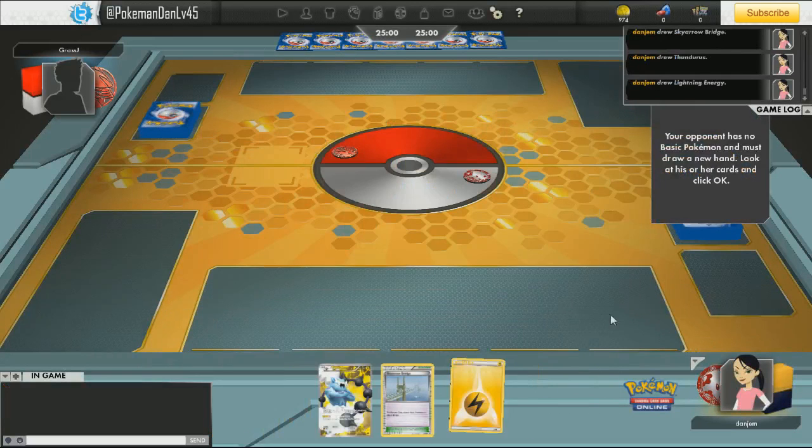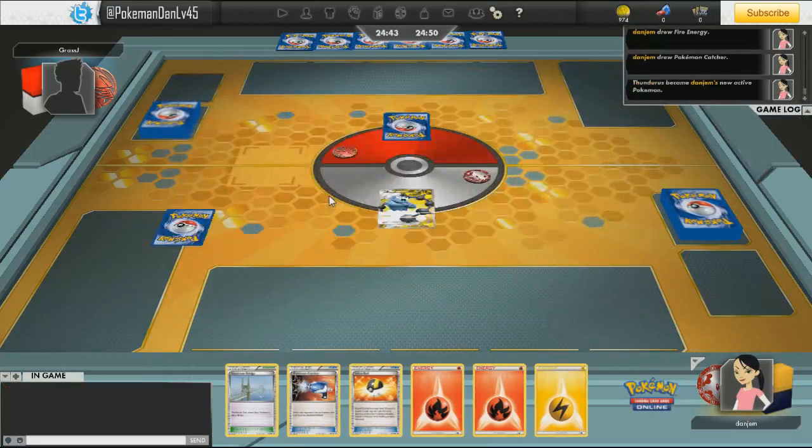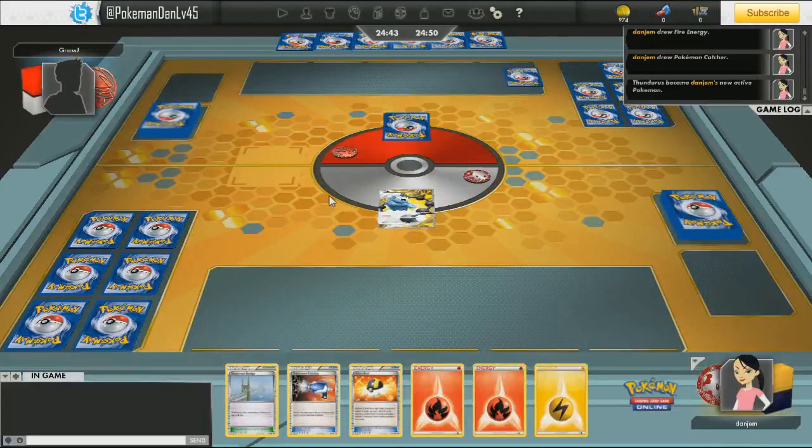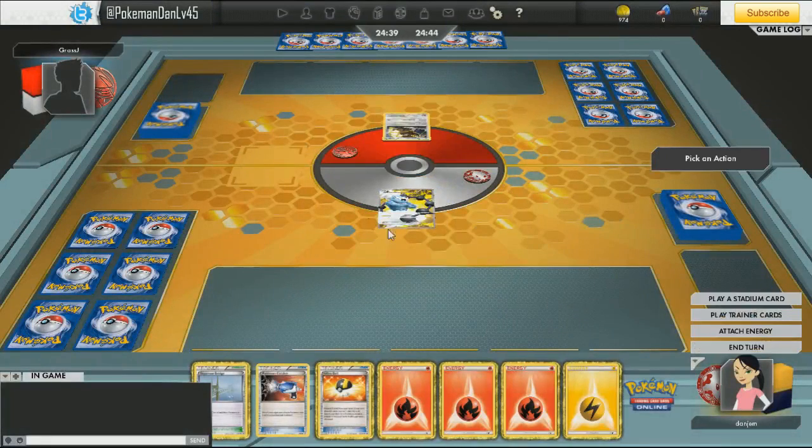Today I'm going to be playing a very fun deck, which is Rayquaza EX, against a Terrakion Mewtwo Bouffalant deck. So arguably a good matchup for me, because of all the EXs involved, and not much else to be honest, so there's a lot for me to take down. And let's get straight into the game.